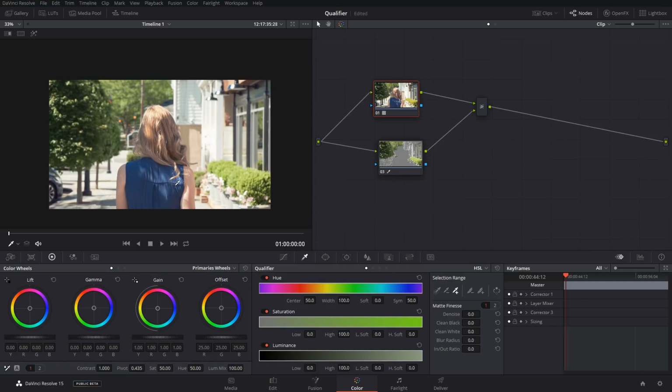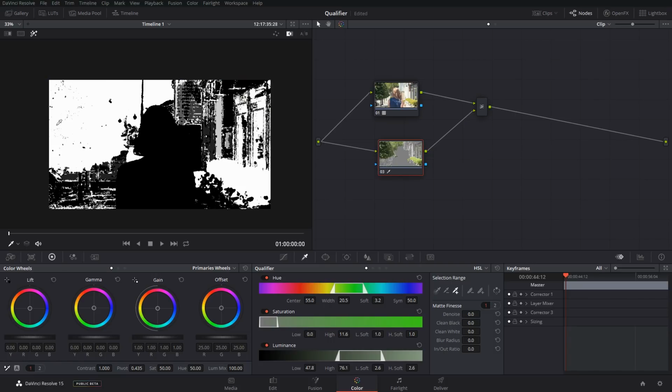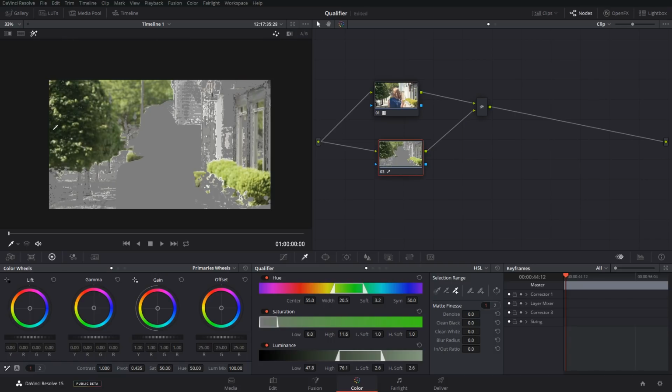So if we look at her skin and I turn this LUT on and off, you can see that LUT is just affecting everything that's outside of this mask here. So all of this stuff that's white, or if I flip it over, that's colored here, is just my original colors, and then all of the other stuff is this other node here.